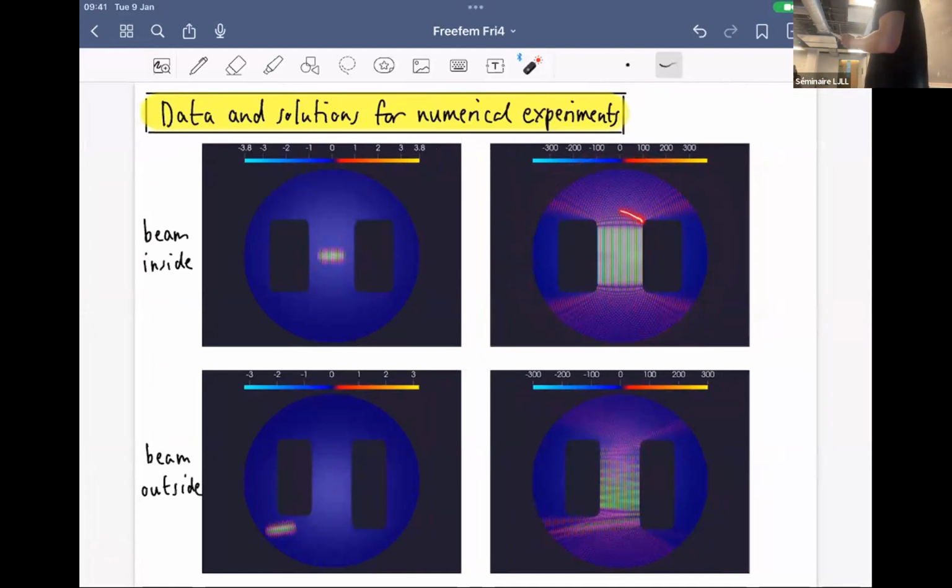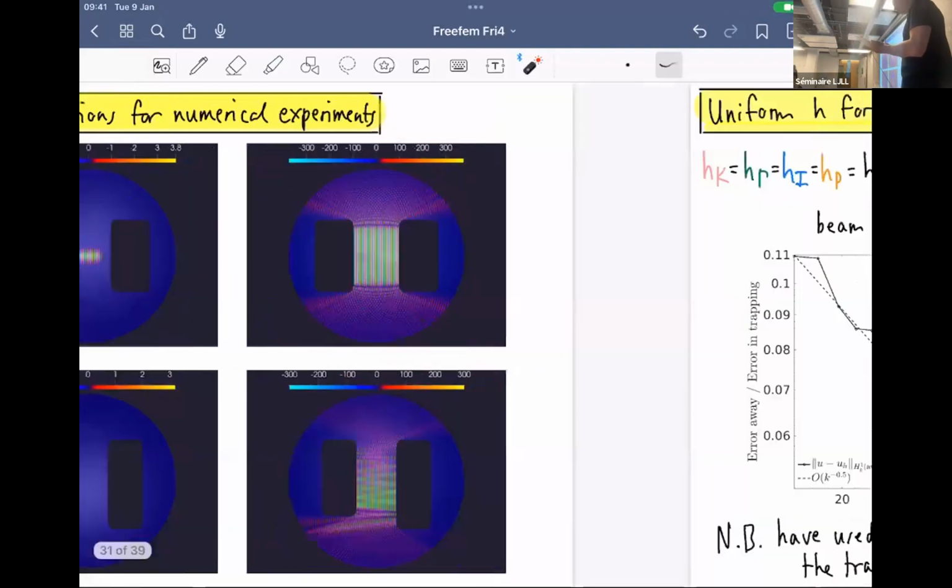You can see there's a large concentration inside the trapping, and I've got the beam outside. So here the beam is coming from outside. I'm making sure that it bounces inside the trapping, and here you have a representative solution. But it's important to say that, for example, the K dependence of the solutions is then different, because the beam inside is activating the trapping much more than the beam outside.